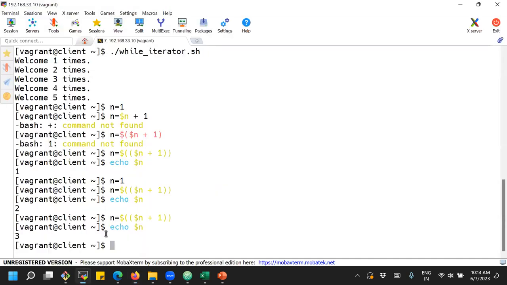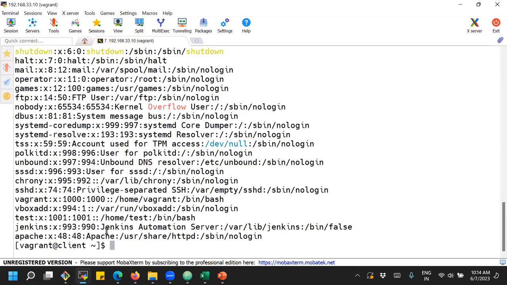Suppose I go to the etc passwd file, what is the field separator used here? Delimiter. We already discussed this in the Linux commands.